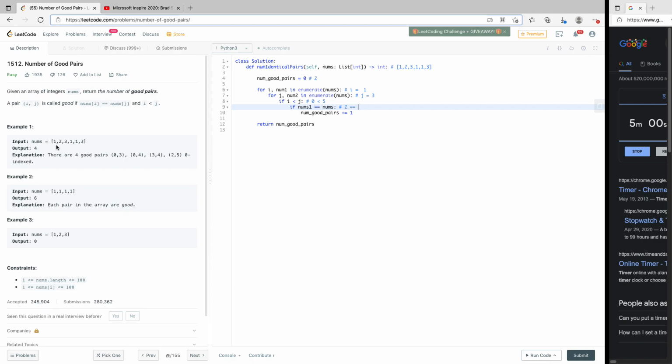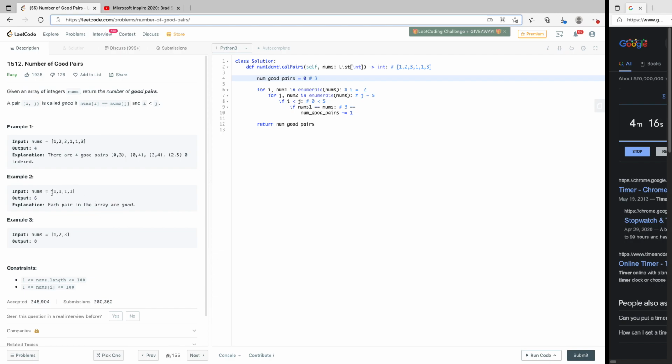Eventually this one becomes 2, and j will start from 0, but something will become interesting when it is 4. It is not equal, then it becomes 5, then it is equal, so we increment this. Okay, so that should work.